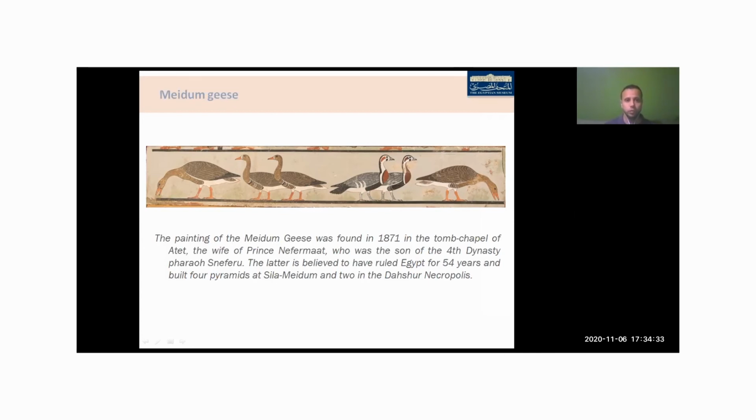Such geese were not known in ancient Egypt, Tiradritti said. Tiradritti said that Vassalli was an artist and curator at the Bulaq Museum in Cairo at this time.